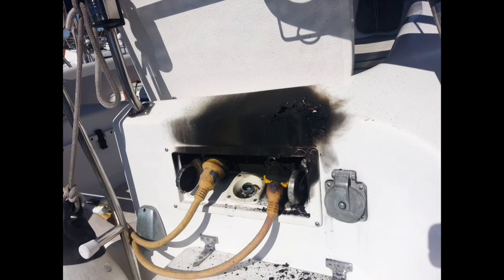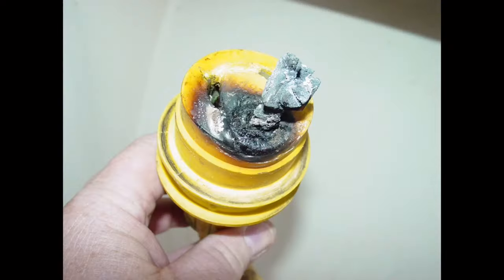The charring is a result of heat buildup due to resistance of dirty contacts, poor connections, corrosion, and looseness, which generates heat and the potential for fire. The problem is especially prevalent among liveaboards, who tend to continually run high energy loads such as water heaters, air conditioning, and electric heaters. The good news is that such problems rarely occur overnight, instead starting out small and getting progressively worse, giving you plenty of time to take corrective action.